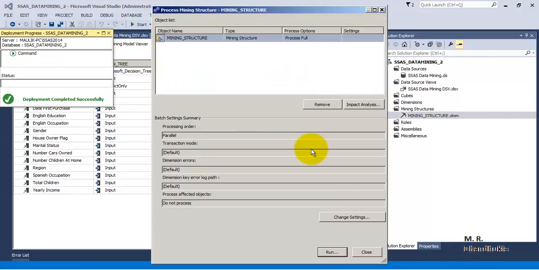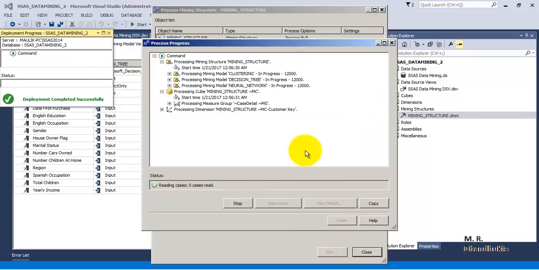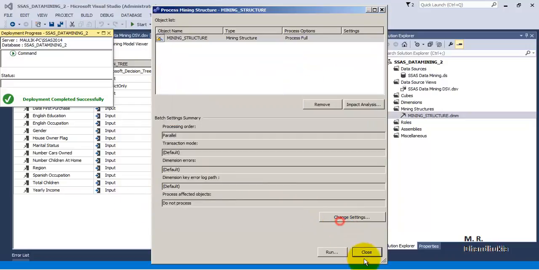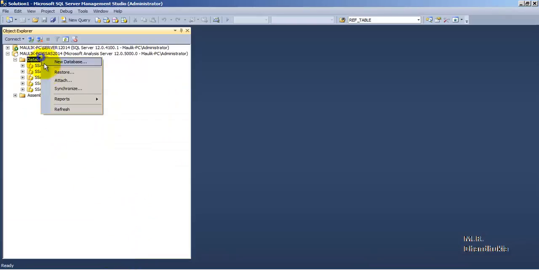So now processing is happening. So now everything is processed successfully. So let's close everything. Let's go to database. Let's refresh and check whether the second database has been created or not.